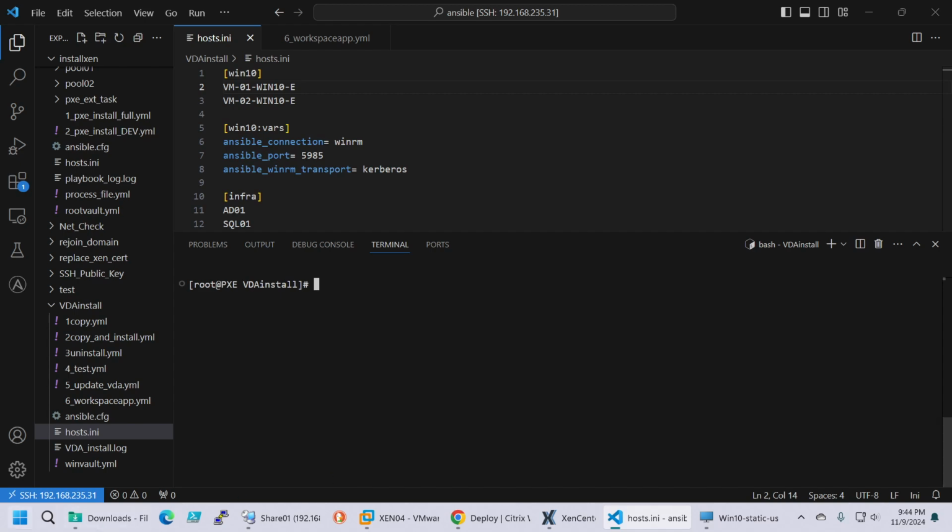So let's execute our playbook. It's called 6, then it's Ansible playbook. Again, I'm using forks. This means that it will copy and install at both servers at the same time, so it will not do them one by one. Okay, and now we need to use the Vault. Okay, looks good.